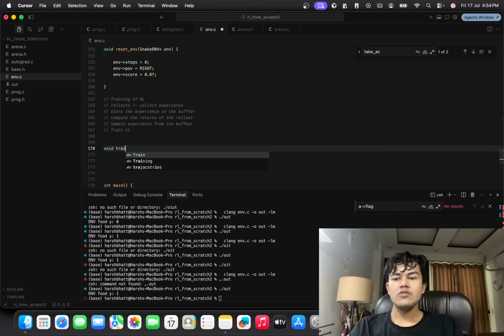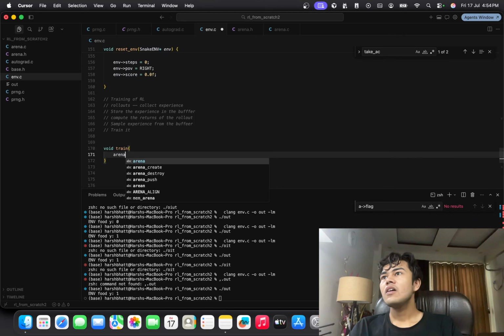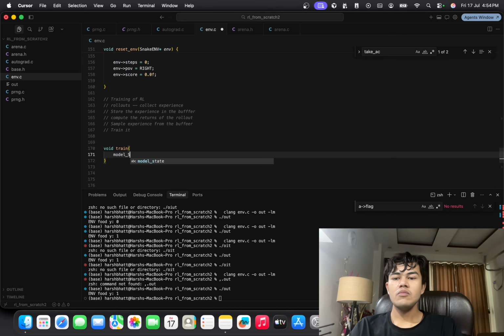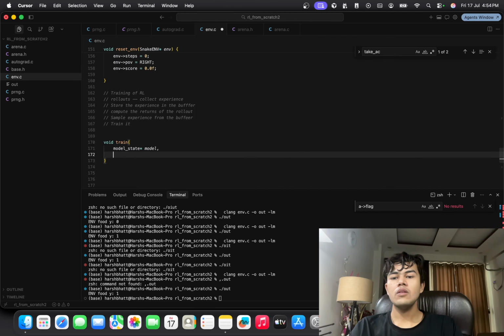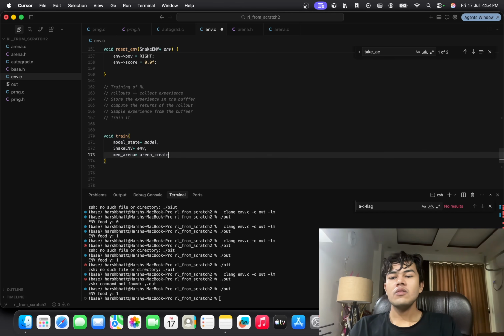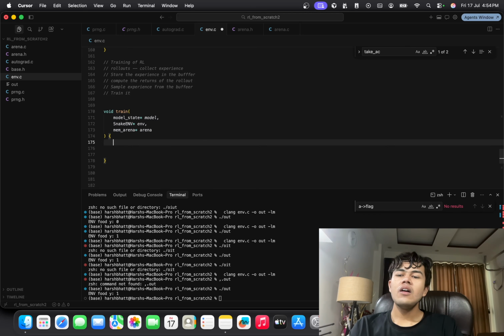So void train, arena, model state, model, and snake env, mem arena. There's arena. I don't know why we need arena. We need to create it here, but okay.